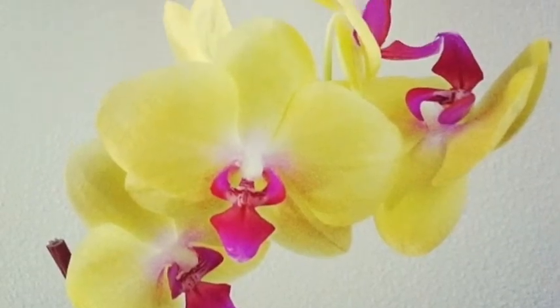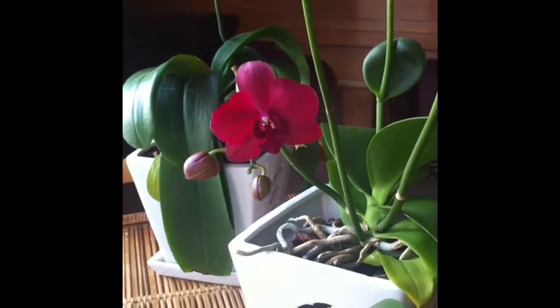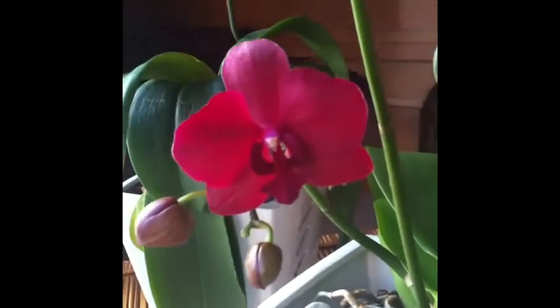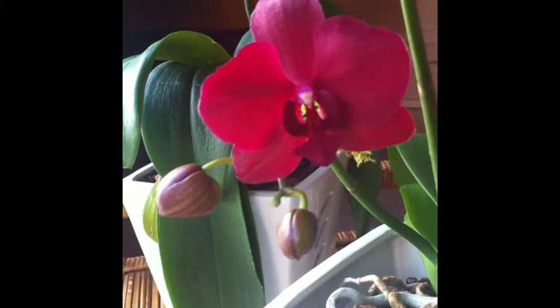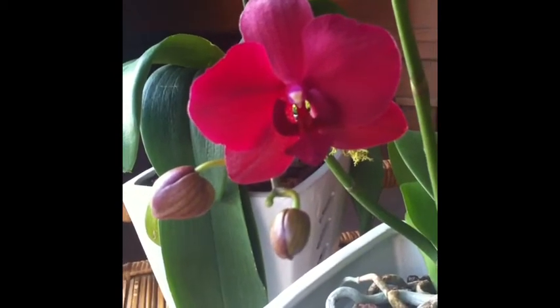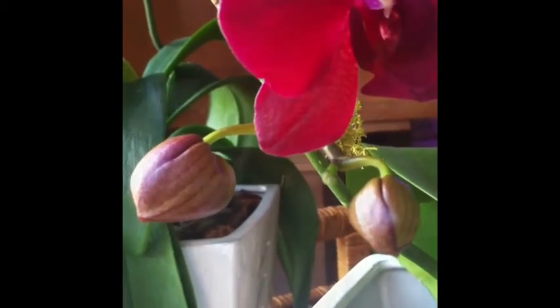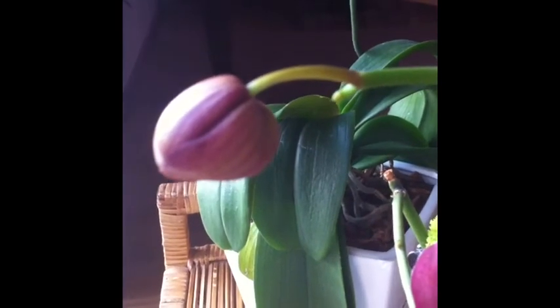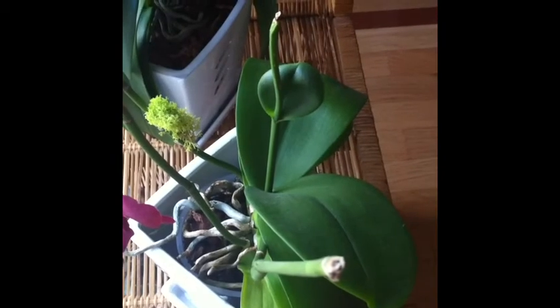This is what her previous blooms looked like when I first got her. And ta-da! This is my terminal spike orchid. Two out of the four spikes have re-blooms on them, and this is the first bud that has opened, so I'm so happy. Now this spike only has like three blooms, and this spike only has one and a little bud. This is a close-up of the spikes. Now this is the third spike that has finally spent its blooms, and I've cut it down, but I don't see any new growth on it.